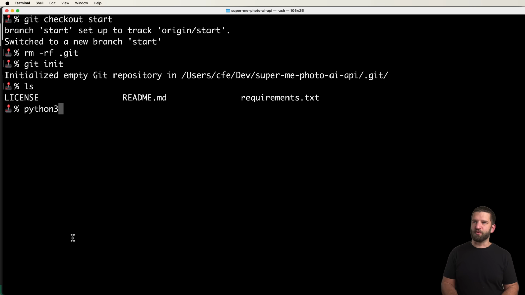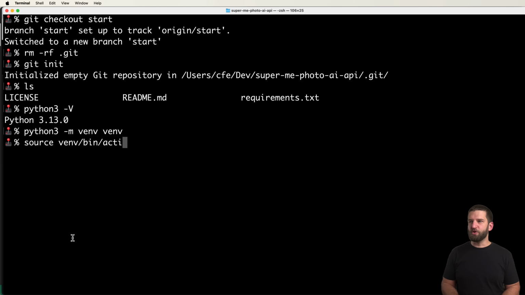Next up, what you want to do is bring in a Python virtual environment, which in my case, I'm using Python 3.13, but even I think Python 3.10 would work just fine. So we are going to go ahead and create a virtual environment just like that. Then, of course, if you're using VS Code, it might ask you, do you want to use this virtual environment? Which you will, but creating the virtual environment will go to this, and then you just do pip install -r requirements.txt.